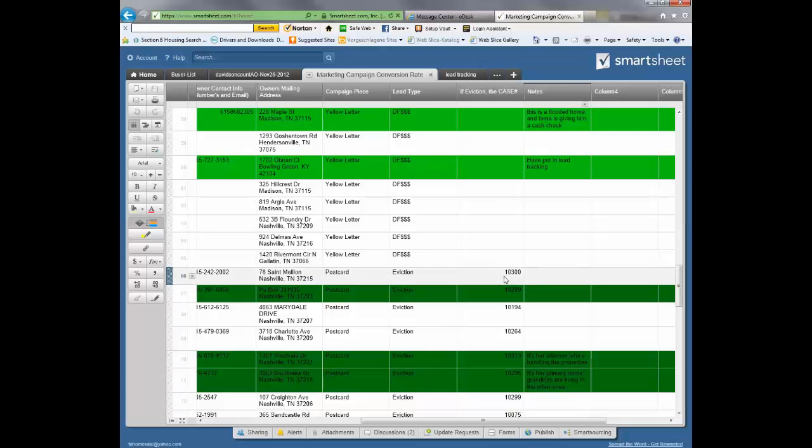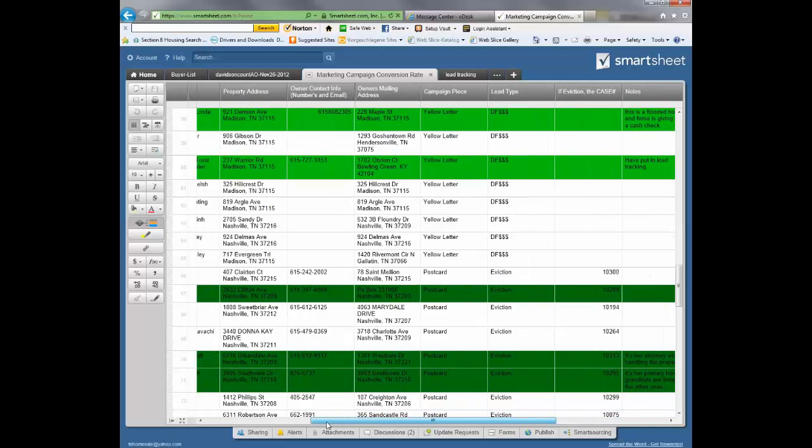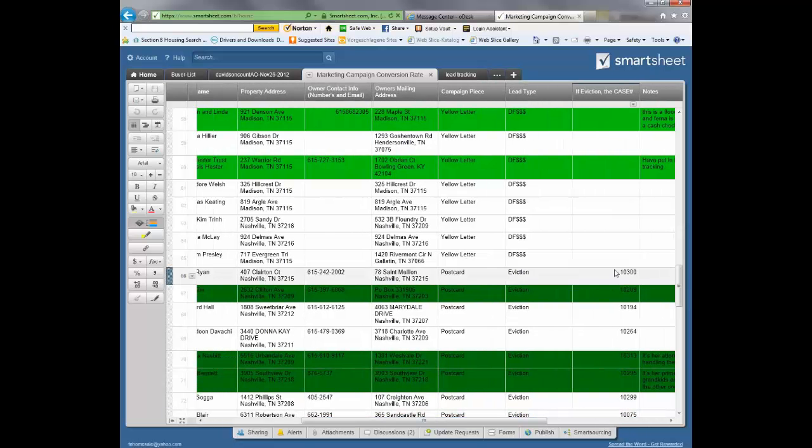I know the last one that I've entered, as you can see here for my evictions so far, is 10,300. That's 10,300 evictions for the year that have been filed in my city. So that's what we're up to at this point. We're going to be progressing forward from that number, so let's go ahead and enter 10,300.